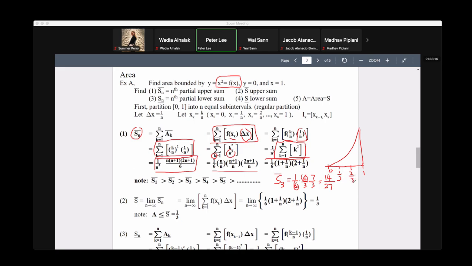Now, we are trying to find the upper sum. So we are going to take this rectangle right here, and then take this rectangle right here, and then we take this rectangle right here. Can you tell me the area of this small rectangle? Can you tell me the third rectangle here? We have only 3 rectangles here. What is the area here? What is the area of the first rectangle? Can somebody tell me the area of the first rectangle?